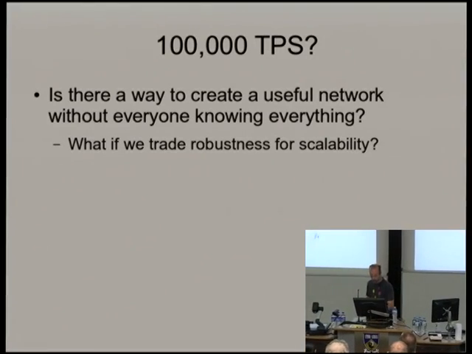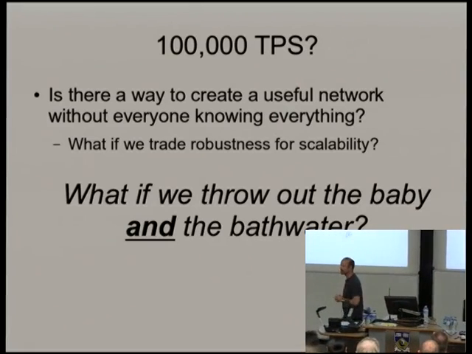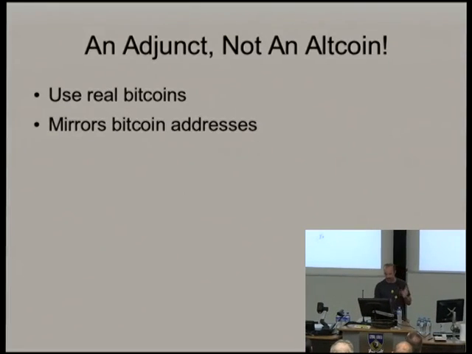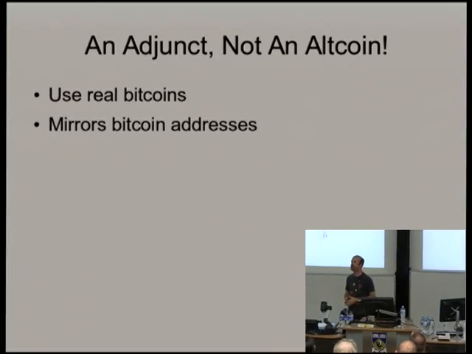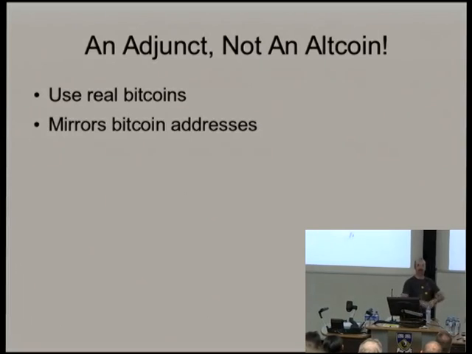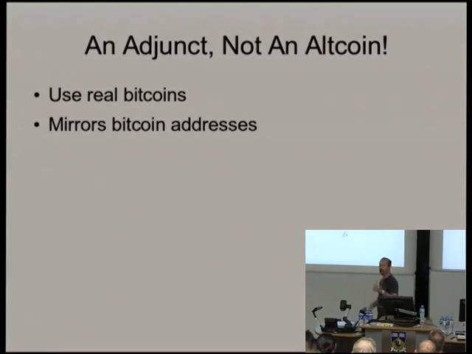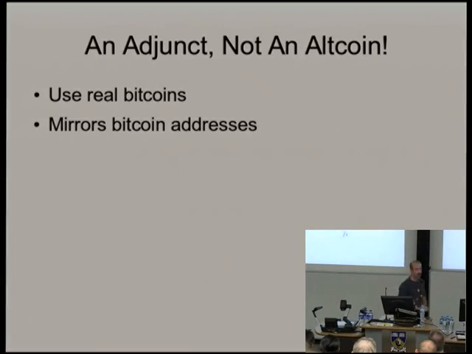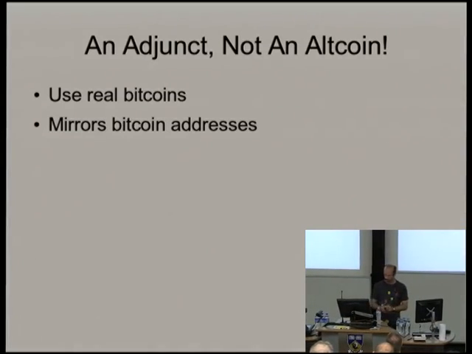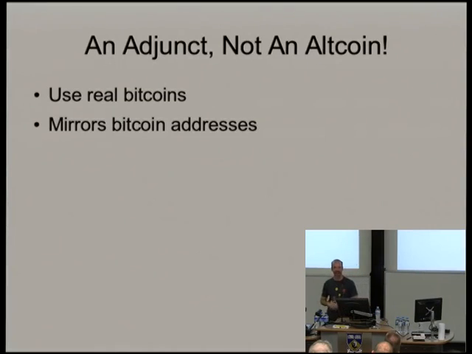Is there a way to create a useful network without having to suck down 100,000 transactions per second for everyone? In other words, what if we trade robustness for scalability? The project is called Petticoin. It's important — there are a lot of forks of Bitcoin where you basically fork the project, file off the serial numbers, and start a new blockchain from the beginning. These are called altcoins. Altcoins basically have one purpose, generally, and that is very close to P.T. Barnum. We are an adjunct network.